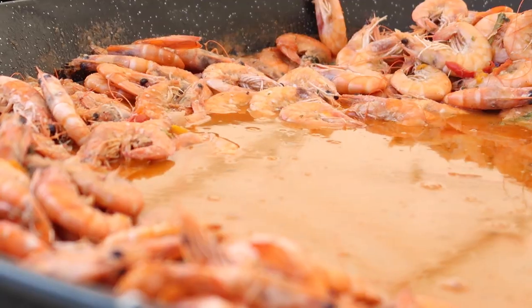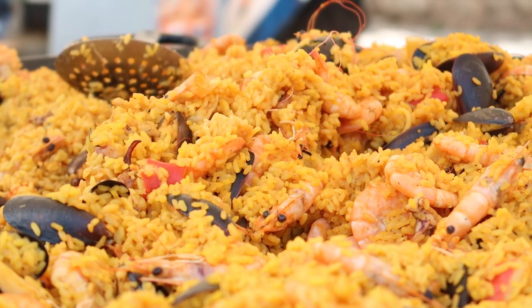It looks very gothic. This is the Transylvanian castle we've been looking for. You're gothic right now. I'm Morticia. We keep seeing these huge pots of paella and other seafood — like shrimp, octopus, and paella. I don't think it would be traditional because we're not close to the ocean at all.